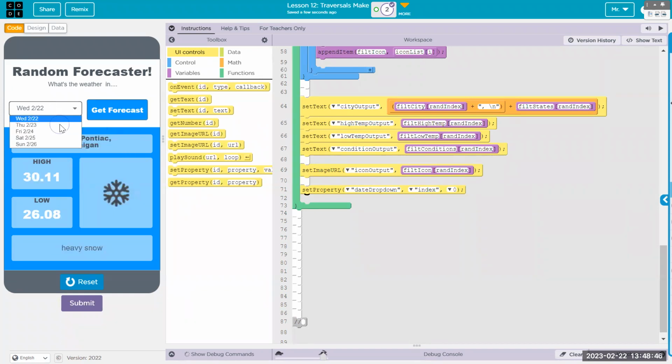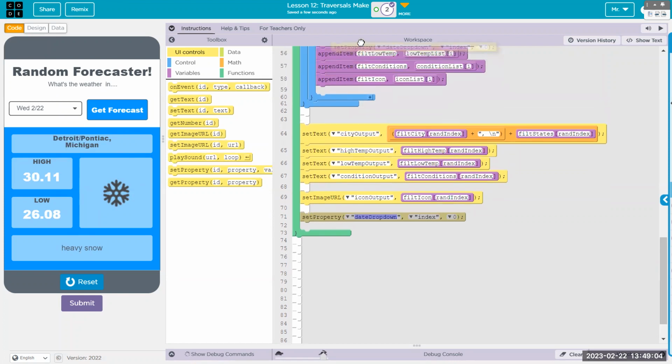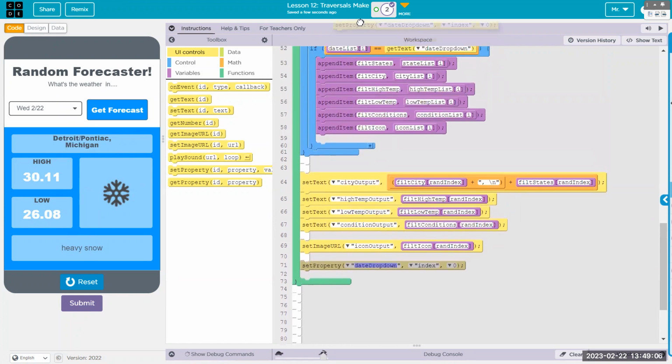New city still works. New date still works for the same city. But if I click on, did it do that? Oh, no, I don't want it to do it every time, because that's not what I want. I only want it to happen when we click on the button, my mistake. So let's do our set property up with the button.